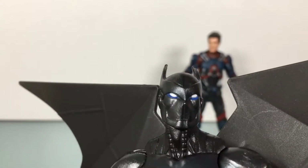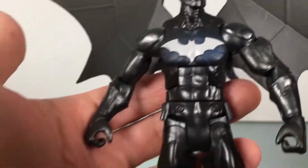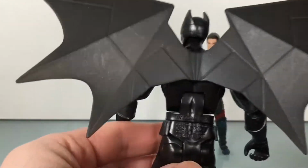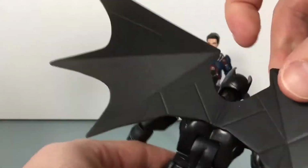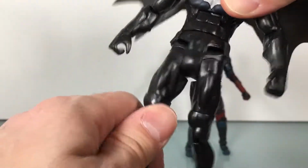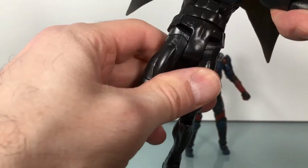On his face, you get that same deal with the eyes, and you get the blue around it, which does look nice. I just wish there was a little more of that on here. That would have really worked for this figure. Instead, you do get a nice pair of bat wings, which I do like. It's sculpted well. It's a decent feeling plastic. So it just goes in on his back there, and it stays very well. It looks good, I gotta say. I do dig the way this figure looks. This is one I think you want to keep on a stand. These feet are not conducive to standing very well, so you maybe want to have him flying.